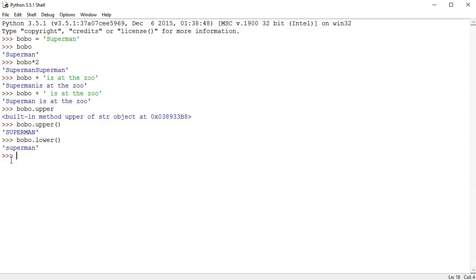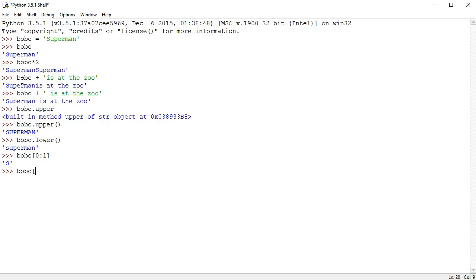So if I do this, Bobo 0 to 1, I think that this is going to print out the very first character of string Bobo. The character 0 is the very first one, and the upper bound doesn't get reached. So if I go 0 to 2, it'll print SU, hopefully.